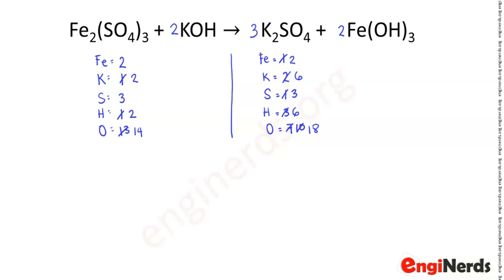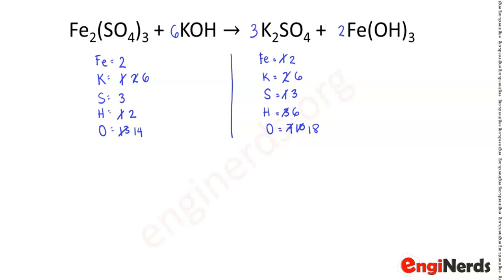Okay, so nakita nyo, naapektuhan uli yung potassium natin. Kasi ang kailangan natin ngayon sa potassium is 6. So, what we're going to do now, dahil kailangan natin ng 6 sa ating potassium, we need to change yung coefficient na nasa KOH. Okay? So, we'll erase this and change it to 6. Okay, so now, I have a potassium of 6.